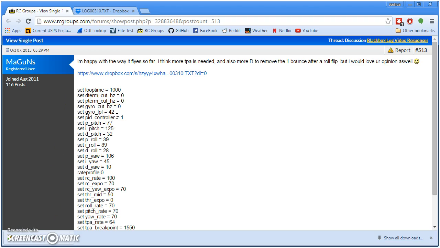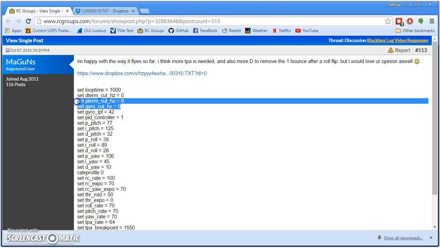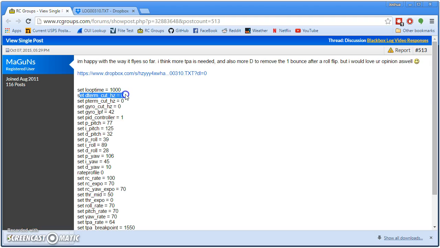Now I've said this many times before, and maybe people have missed it because not everybody reads every post I make. But people are going to ask, what should I use? I'd say as a starting point, start with gyro cut of 100, p-term cut of 50, and d-term cut of say 17. If you're running gyro LPF equals 42 and you don't want to mess with gyro cut or p-term cut, at the very least set d-term cut to like 20, which is almost certainly higher than it needs to be. It almost certainly could be lower. But if you set d-term cut to like 20, it'll probably have some advantage, and I think it's unlikely to have any disadvantage.